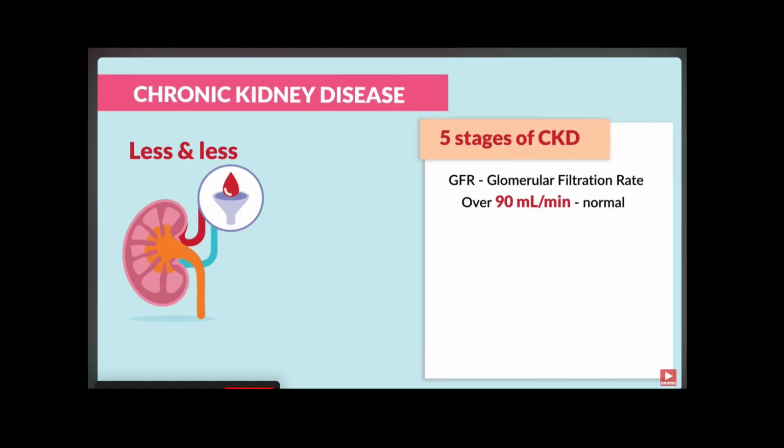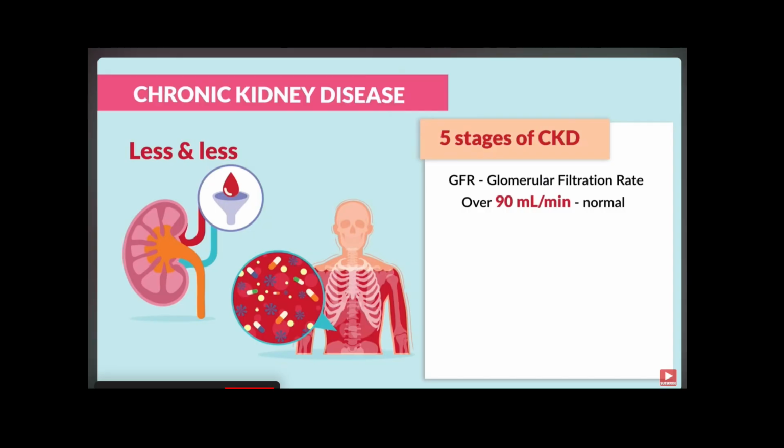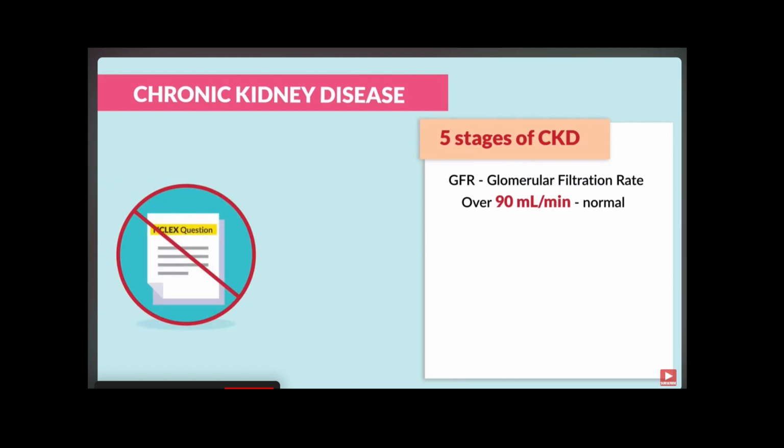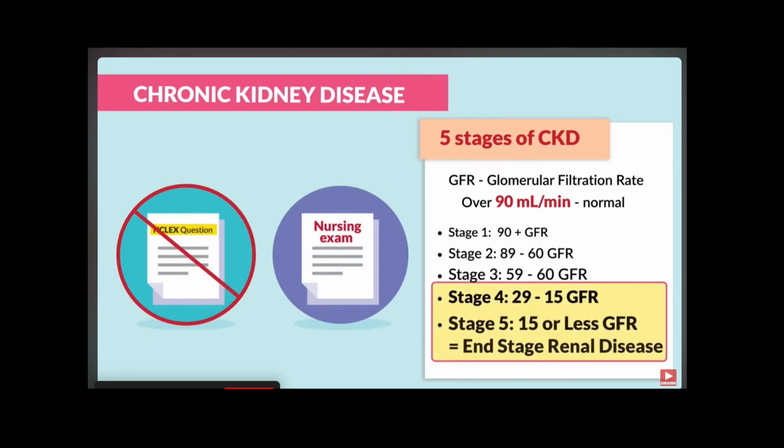This means that less and less blood is being washed, resulting in the blood filling up with waste and excess fluid and way too many electrolytes. Now, this is no laughing matter because the kidneys are in distress here. But here's the key point. The 5 stages are not really tested on the NCLEX, but it can be on your nursing exams.